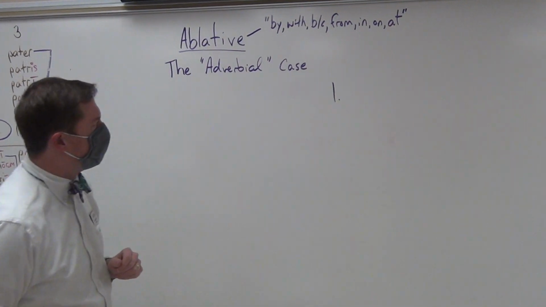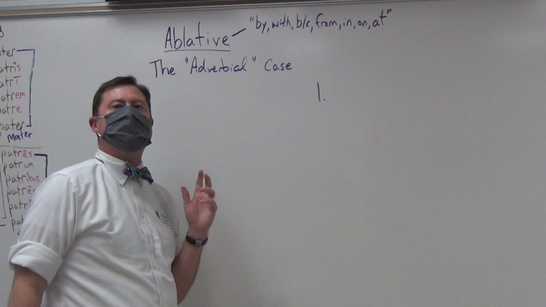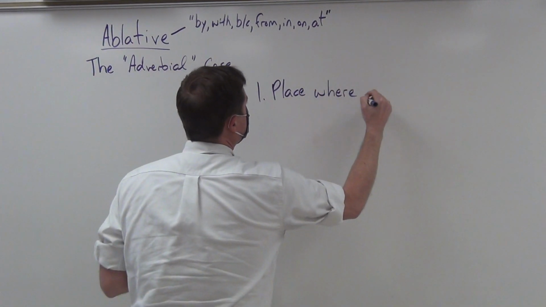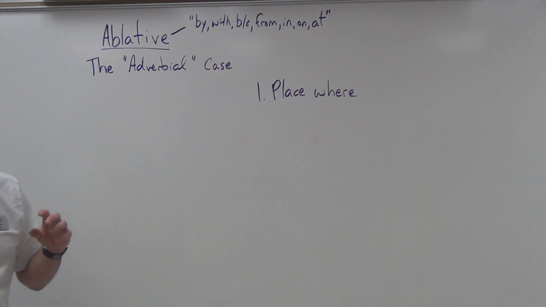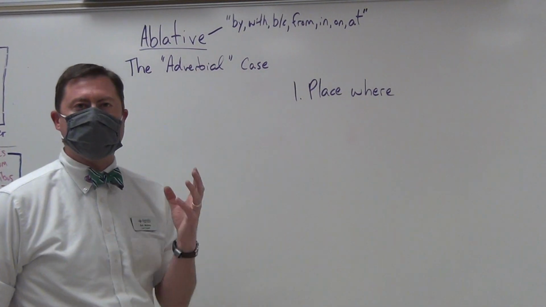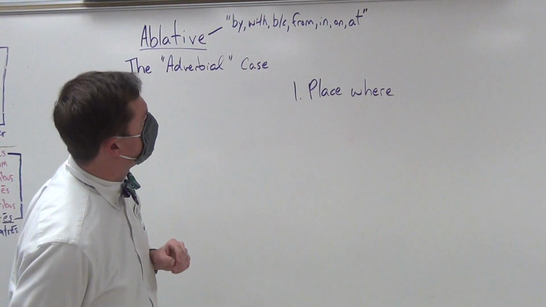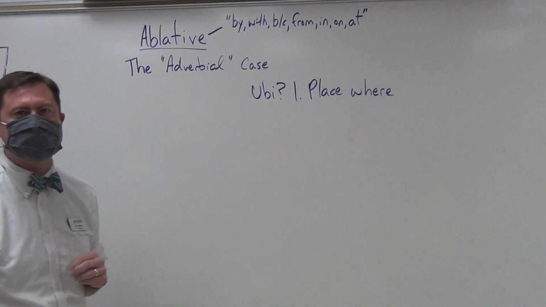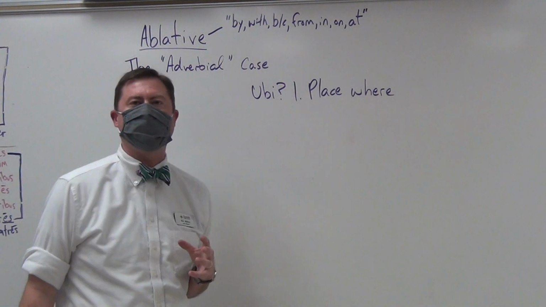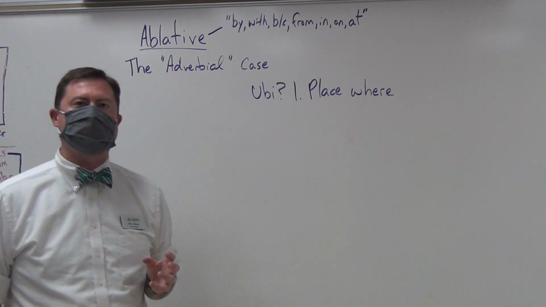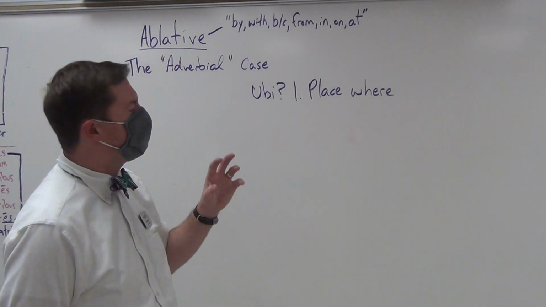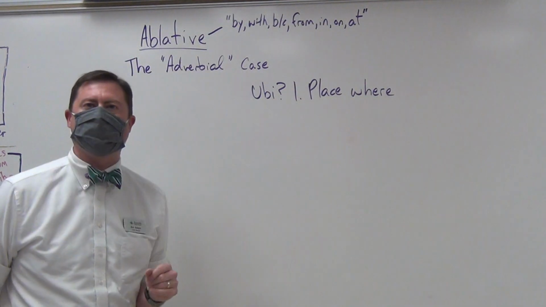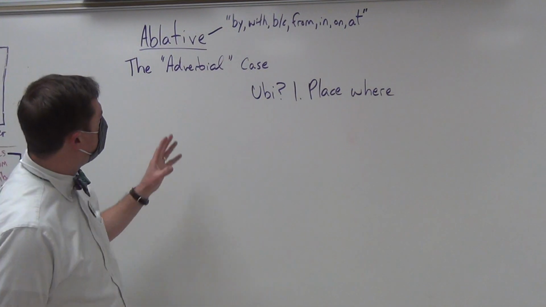The first use of the ablative case is what we are going to call the ablative of place where. And thus it is going to be an ablative word that is telling us where an action occurs. And so the question that place where is going to be answering is the question ubi. So where does an action occur? Ubi. The ablative word will tell you. And in the next video, I'm going to be giving you examples of creating sentences with all of these ablative uses in them so that you can see. But we're going to keep this short.